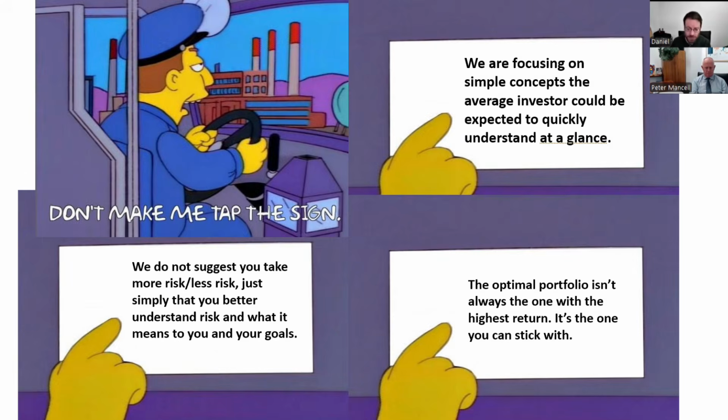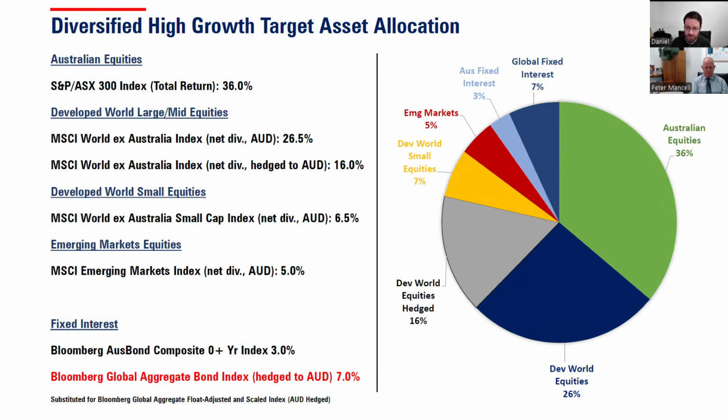These are simple concepts. We'd like investors to better understand risk so they can make informed decisions. So, target asset allocation, and this is the target asset allocation for the VDHG ETF. It rebalances when weightings are 2% plus or minus. And to note for this exercise, the specific global aggregate bond option used has a limited amount of data, so I've substituted it out with a similar option so we can go back as far as possible. Do you have any thoughts on this construction, Peter?